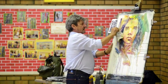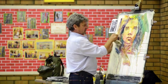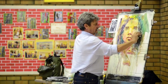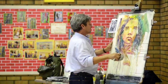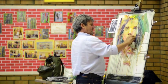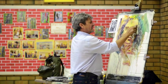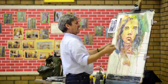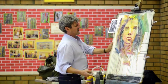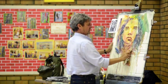You can use this in the hair as well. You can create textures while it's damp by just rubbing out some of the shapes, like that. Some of it is still a little bit damp. But it's like I've just been saying to someone, trying to create happy accidents. You can only do that by letting the colour blend on its own and then bringing them out. And then I can do a bit of glazing in the eyes and knock it back a bit, and bring out the chin and the jawline. So there's nothing I cannot do yet. It's not that thick, the paint, so I can change a lot of things.